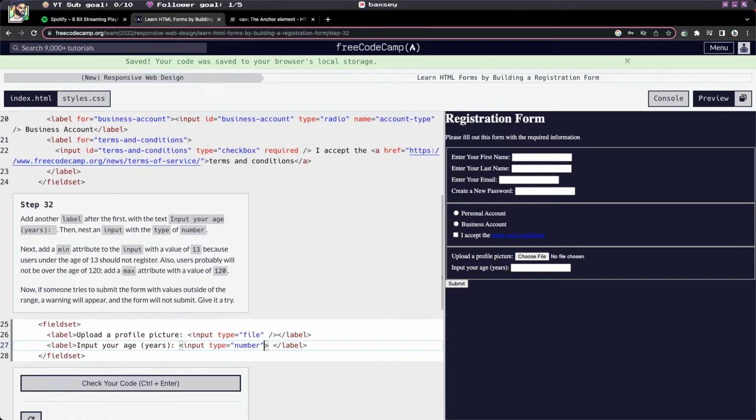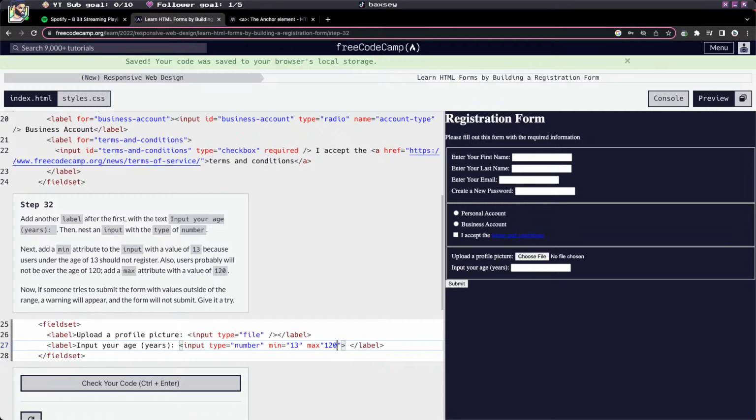So min equals 13, with the value 13 because users under the age of 13 should not register. Also, users probably would not be over the age of 120. Okay, so we need to add a max. 120.